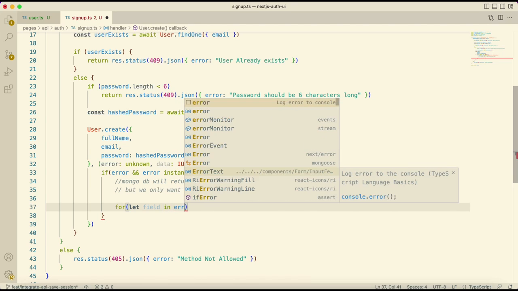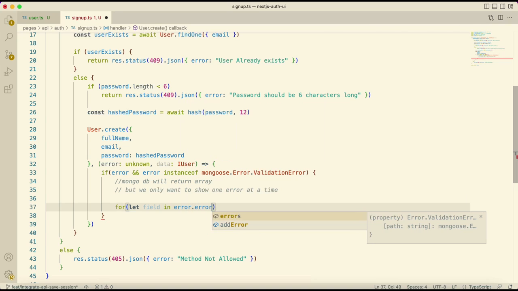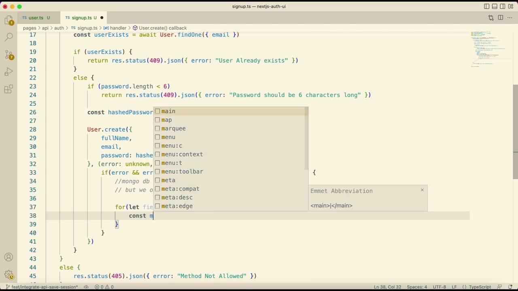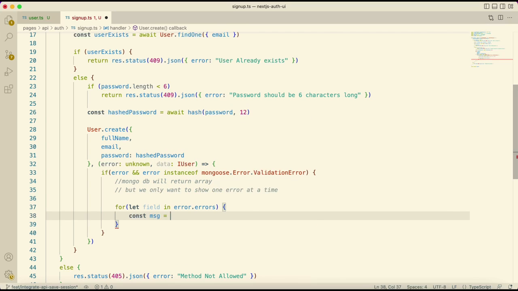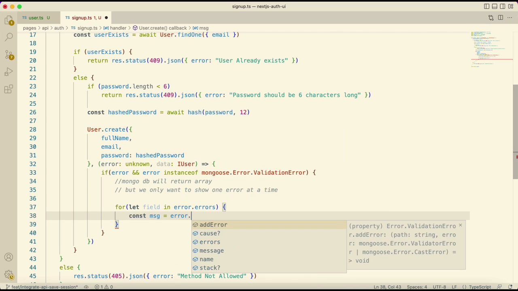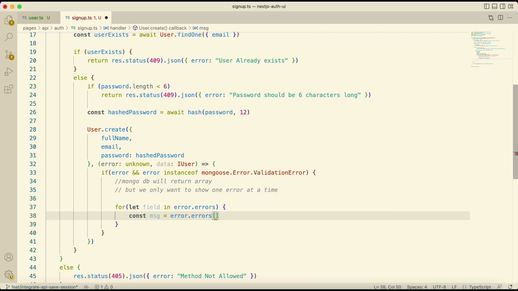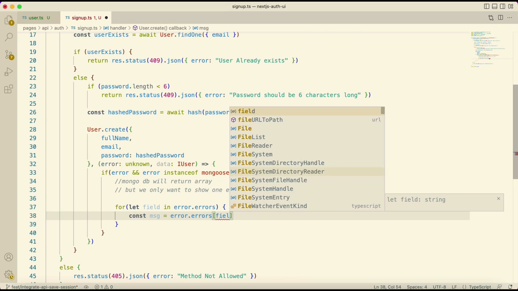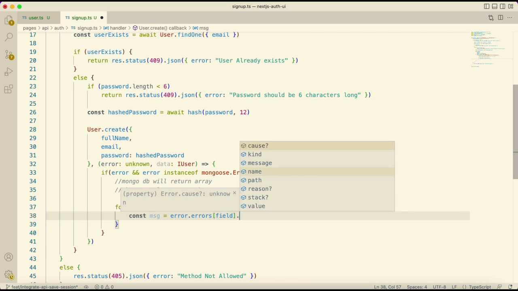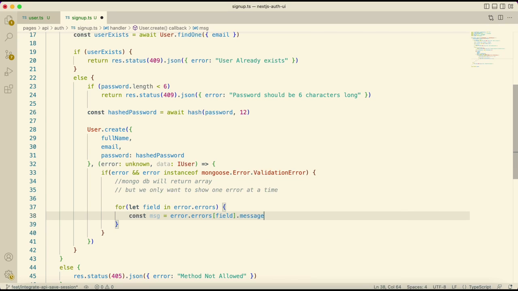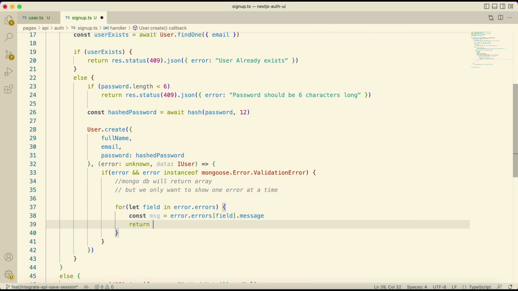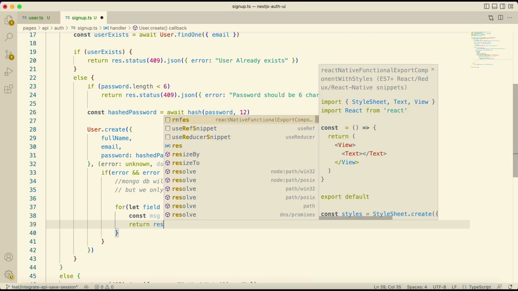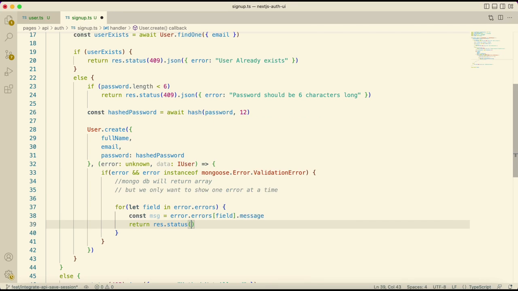So we will loop through the errors and just return the first one from the array. Give status 409 and an error with the message.